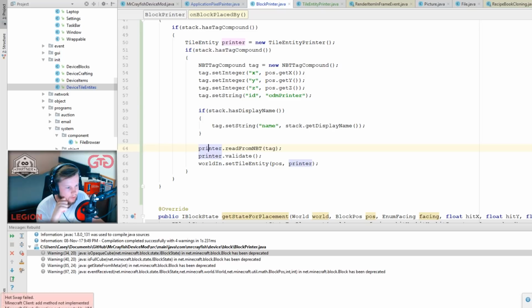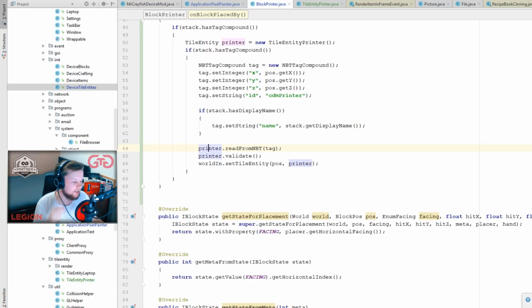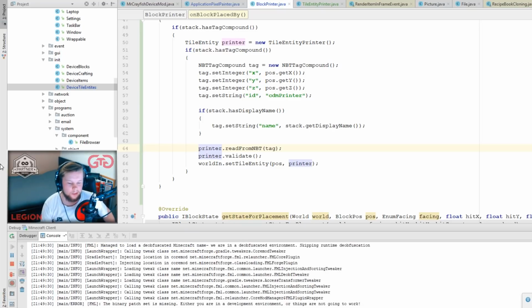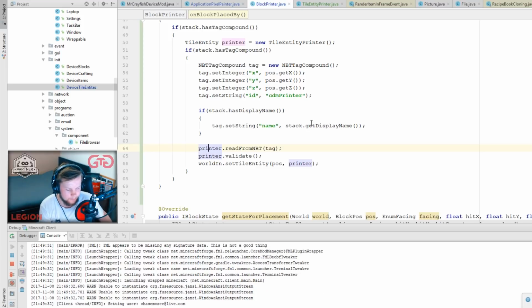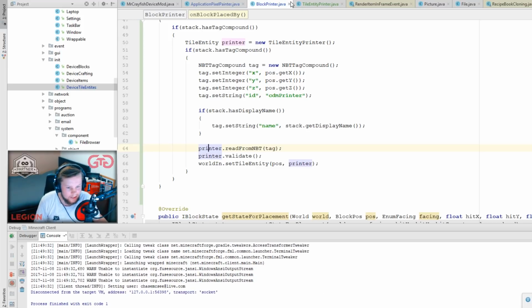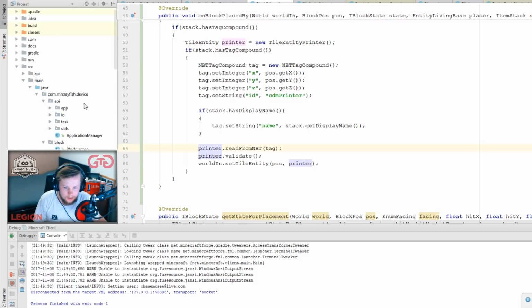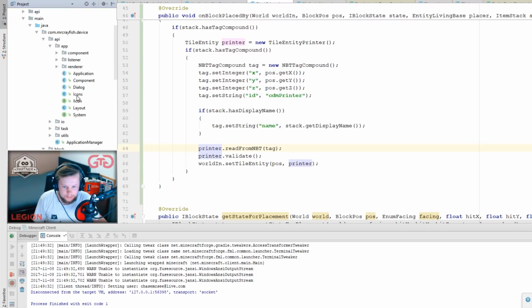Alright, whatever. Stop that, run it again, and now we should be able to rename a printer. Wait, hold up, no, we didn't actually do that right.